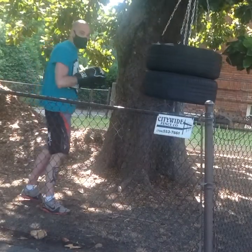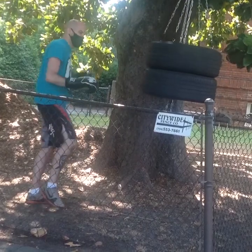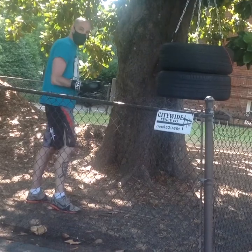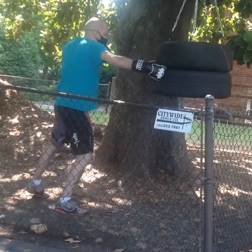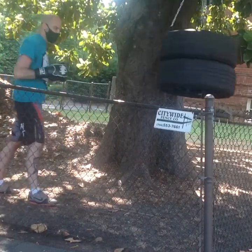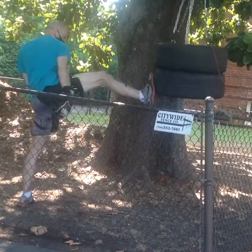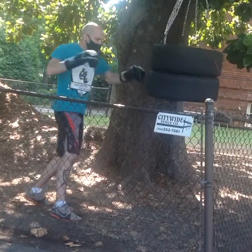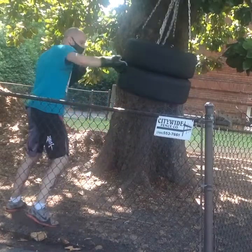Lastly, our teeps. So if we normally threw our teep right into the solar plexus or right into the bread basket here, that would be an air ball on this bag. So we're going to throw our teep a little bit high — to the chest or the face. So if I throw a combination, I'm on my way out, I'm going to throw a teep up high. Boom! And reset. I've got a lot of different weapons I can use to have a good round on a tire bag like this.